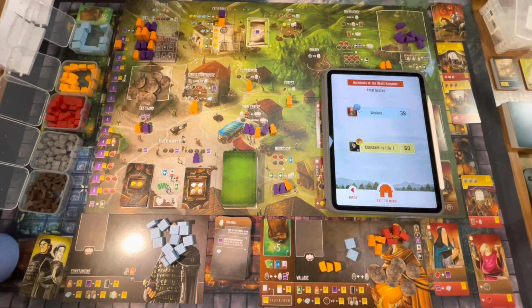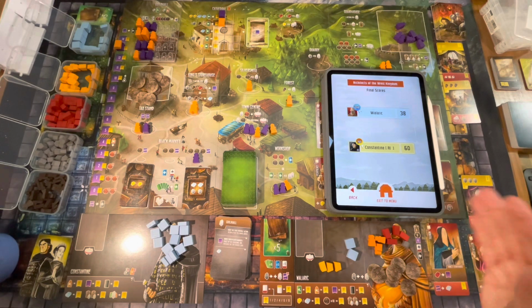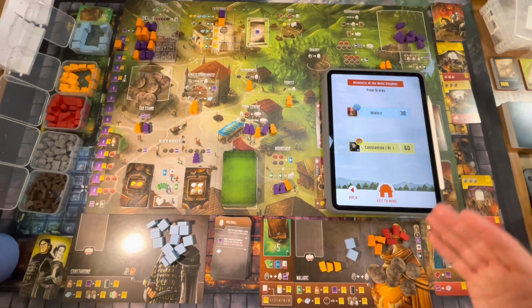But there you have it. There is an example of Age of Artisans in solo mode. There's an example of the scoring app provided by Garphill Games for free. You can download it in the App Store and the Google Play Store.